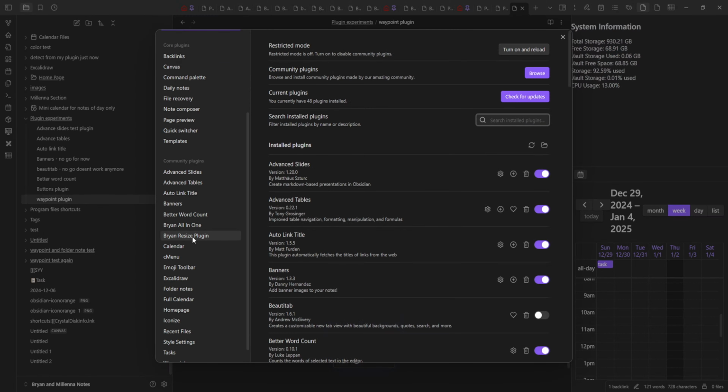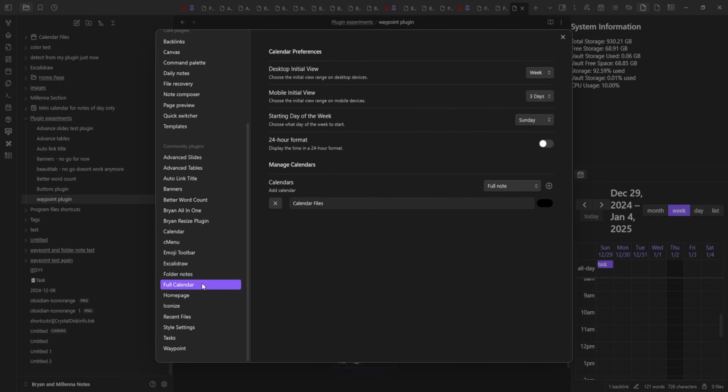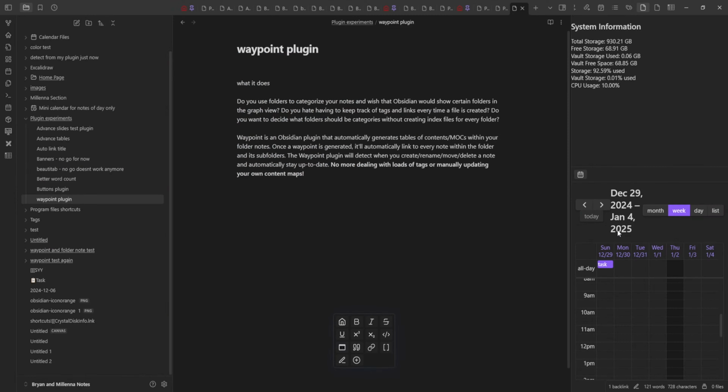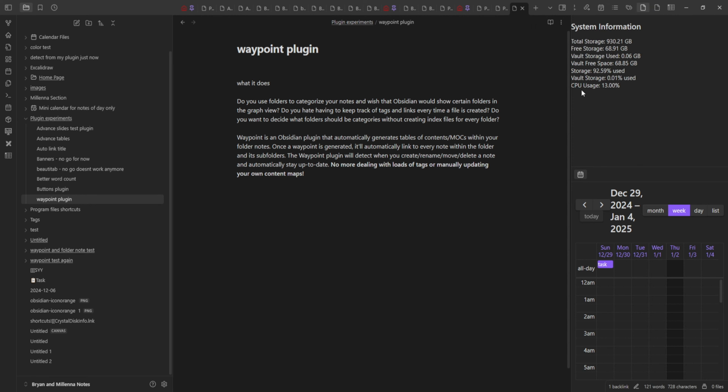Well, we've technically done 7 because I've shown the CMenu and then I've also shown the calendar, which is right here in the corner. There is a second calendar right here. This is a very basic one, but I've shown both so far. And then I've shown my 2 plugins, which I hope gets accepted. But for now is fine.